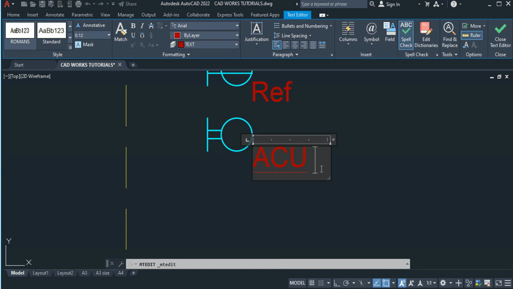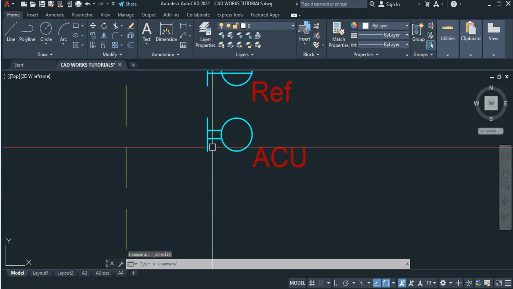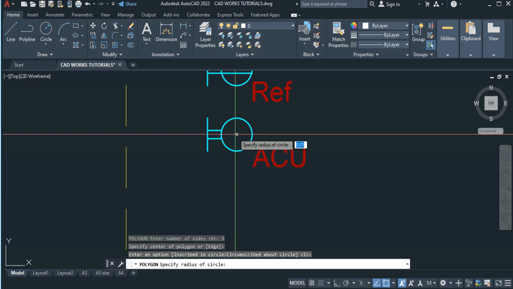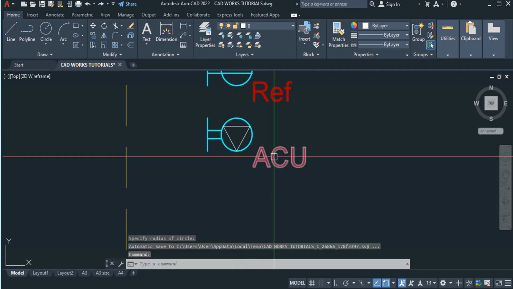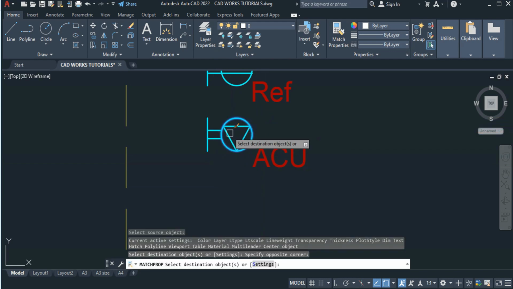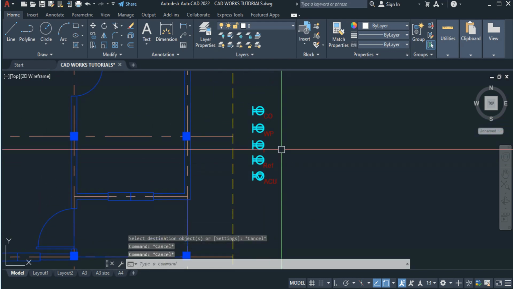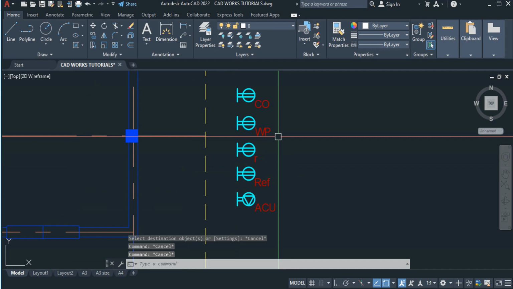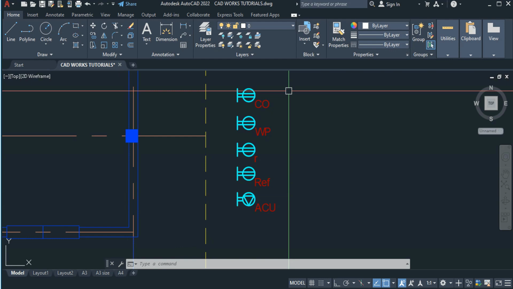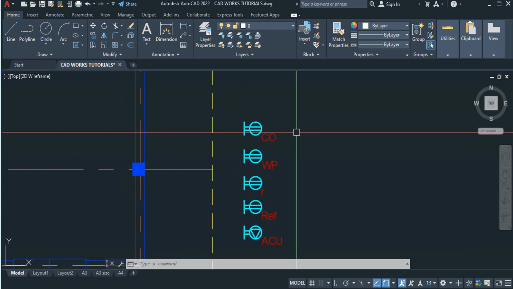So I'm going to double click here, I'm going to type ACU, enter, or just click outside, and then I'm going to type polygon, then choose 3 sides, click inscribe circles, enter, and then I'm going to just put it like this way, representing our ACU symbol or aircon unit symbol. Okay, now it's up to you if you want to turn it into blocks, that's fine. If you do not want to, that's also fine, so that you can edit it right away.